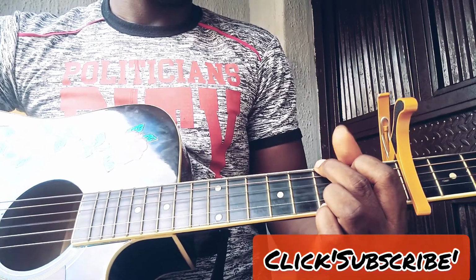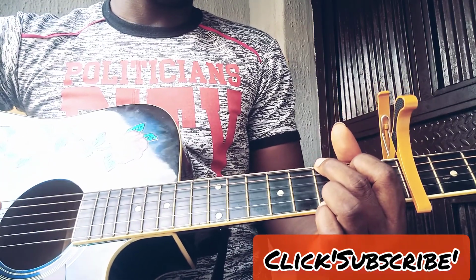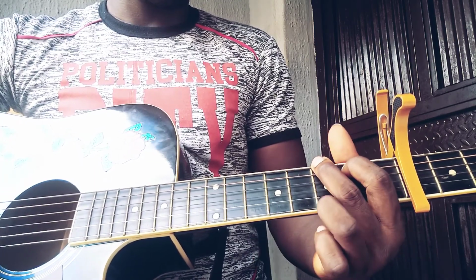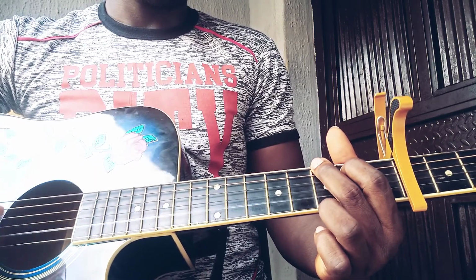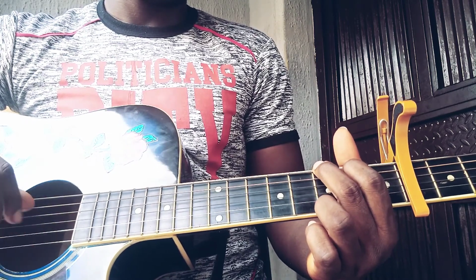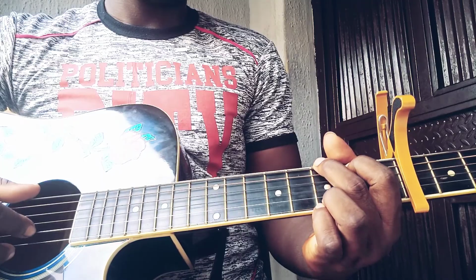So you can play your G like this, and you can also play your G like this too, which is just third fret on the E string, open on the B, open on the G, open on the D, second fret on the A, and third fret on the E.